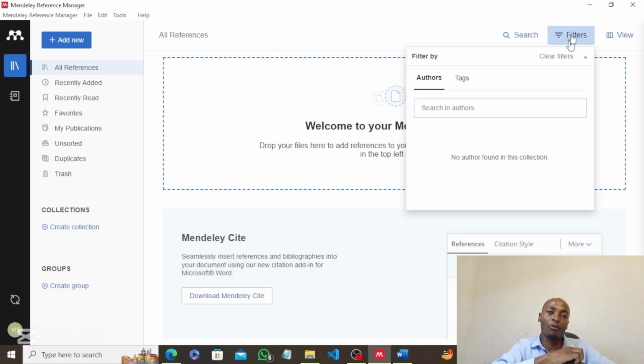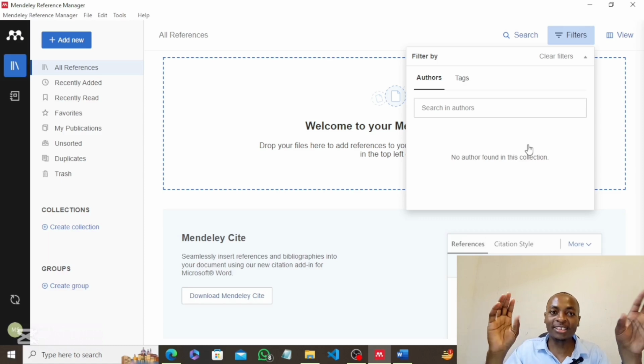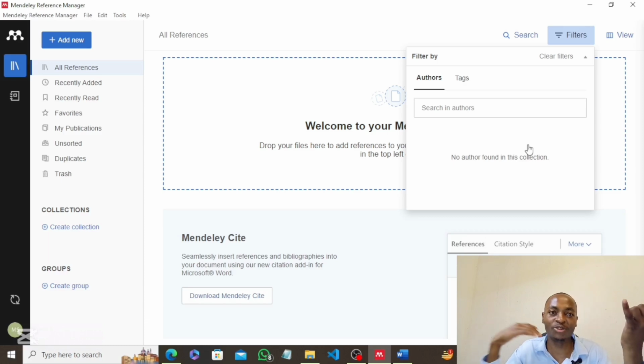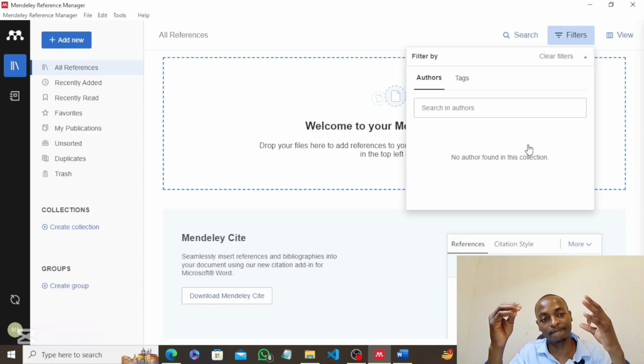Tags are a way of marking your references. Let's say you want to use documents A, B, and C in your conclusion. When you open document A, you say, I like this document, I would like to use it for my conclusion. You can tag it conclusion. For document B, you do the same and tag it conclusion. For document C, tag it conclusion.